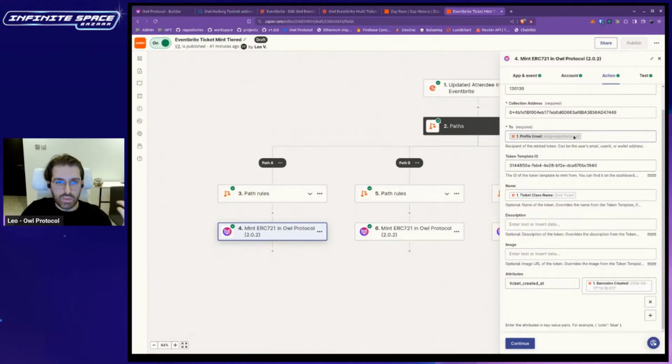So one key feature of our protocol, like I mentioned earlier, is we leverage account abstraction, but also smart wallets. And our API can automatically generate and resolve email addresses to wallets for users. So this enables very quick onboarding. Now, if you had a form or some other solution that supports an address, this could also be a regular Ethereum address, right? So either works.